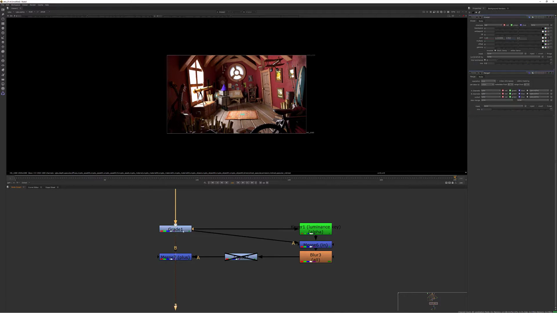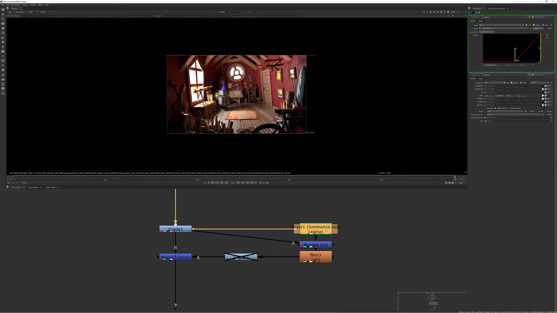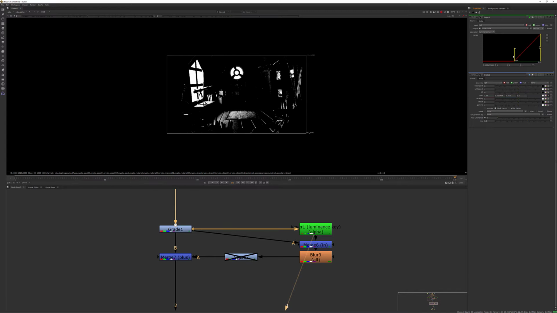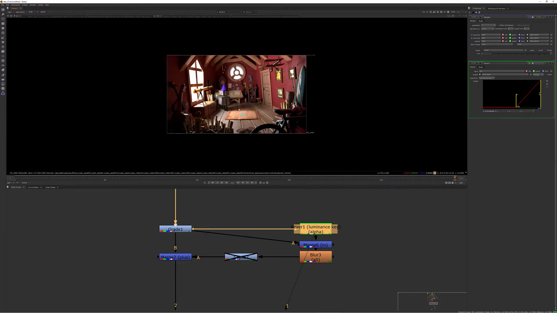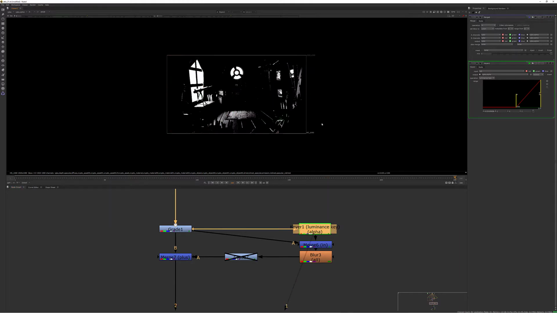So the way that it works is you've got your image here, right? And what we want to do is isolate the bright part of the image and create a little bit of a haze, a little bit of a glow on those. So the first thing that we do is we add this Luma key here, and I've adjusted it here, and you can see that it's adjusted what's going on in the alpha channel, because we only want to isolate just the brightest elements of the scene, right? Because the RGB value of the scene actually looks exactly the same as the original. It's just that we're adjusting the alpha.